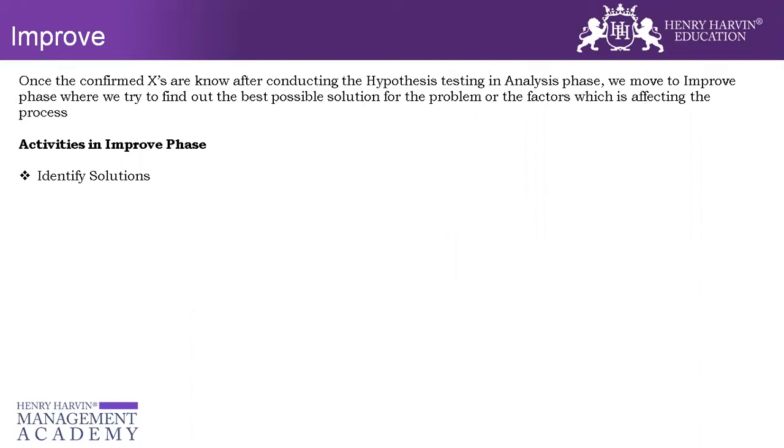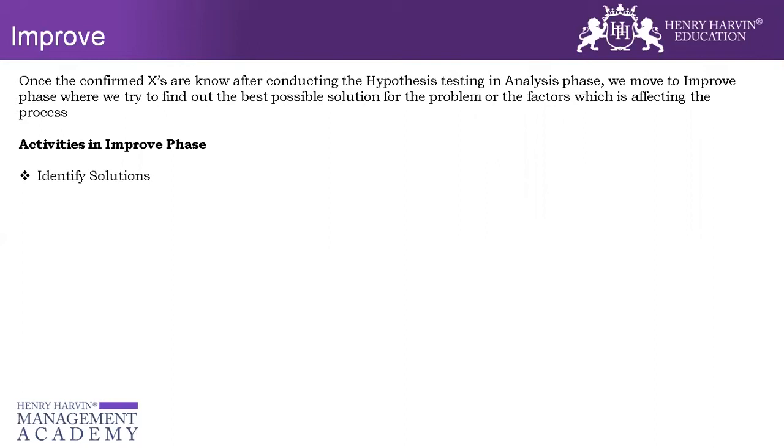So while doing this exercise, we'll have to pick X by X, and then start asking questions of people. What are the digital solutions? What are the structural solutions, or what are the technical solutions that I can fix to improve the problem? So the first activity in the improve phase is to identify the solutions for the X's that have been finalized by the end of the analyze phase.